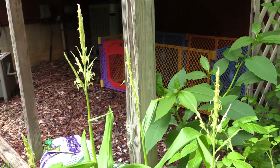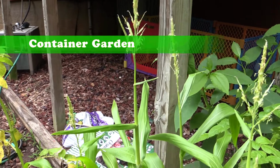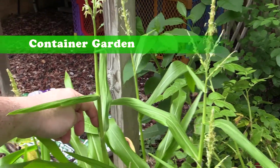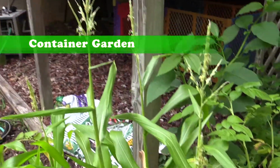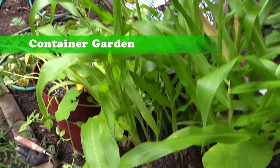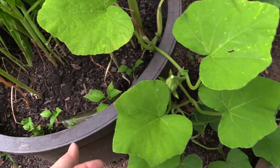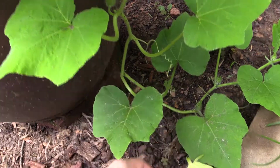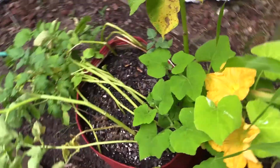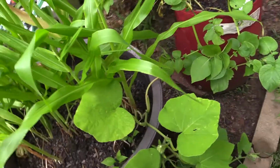Okay, so corn's made tassels, and they're not really that thick. I'm hoping they can hold ears of corn, maybe able to get thicker. Pepper's down here trying to escape. Whoa, don't know if I wanted to do that or not. Well, that flower just fell right off. Didn't mean to do that. But they've been flowering. Hopefully that means soon they'll be creating some fruit.